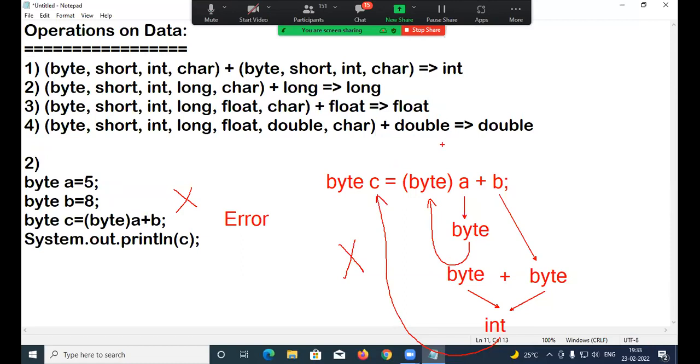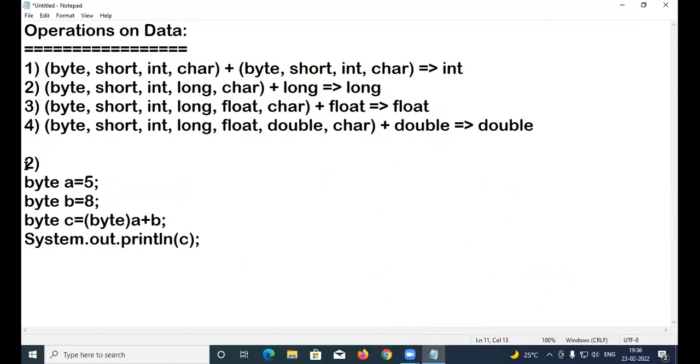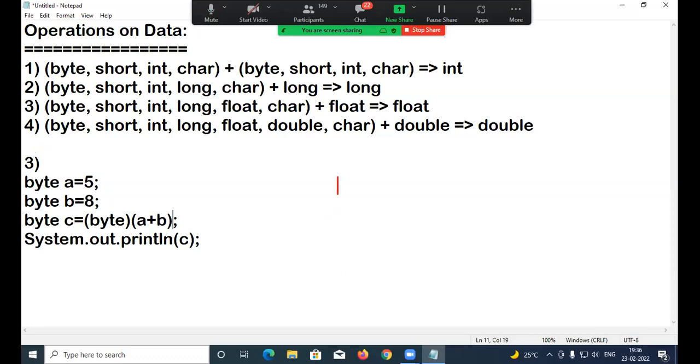Now one more. See, third one. For this one also, I'll write brackets. Okay. Now what will happen? See, byte c equal to, in the brackets, byte, again here a plus b. Now first here a plus b addition is done.